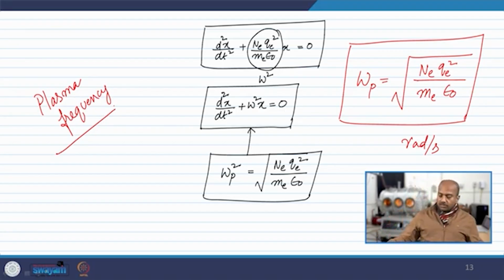What have we neglected in this simple picture? We have neglected thermal motions, of course. That is, we have said that plasma is cold. There are no thermal motions, and then we have also made one more very important assumption, that there is no damping. If there is damping, these oscillations will not sustain. These oscillations will not continue beyond a small amount of time, because the damping will take care of these moving electrons and it will settle them. Okay. We neglected the damping or the collisions with other electrons, right?